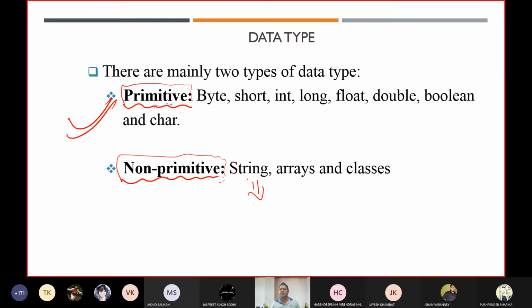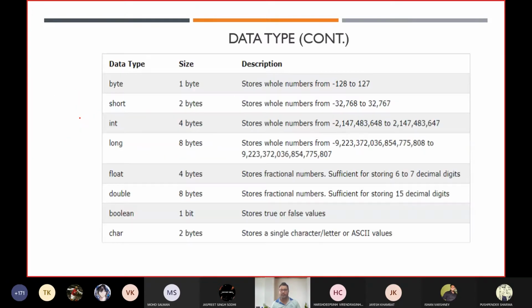But in primitive data types, you don't have any method related to int. So we will go for the primitive data types.